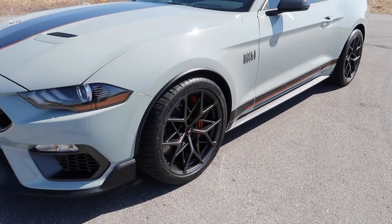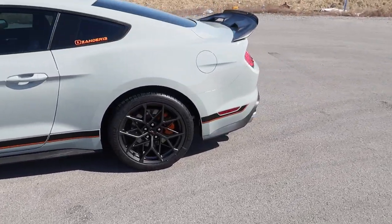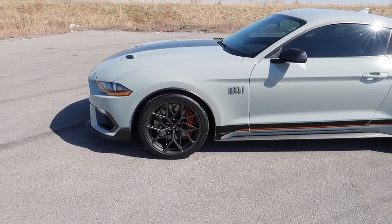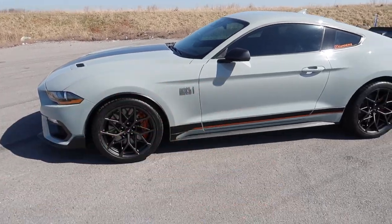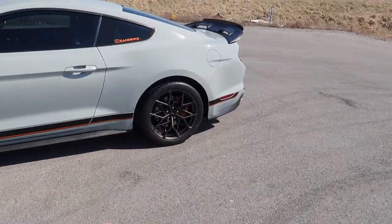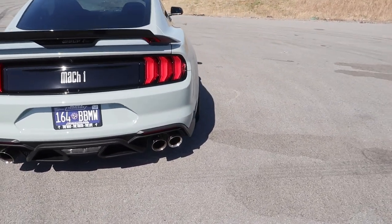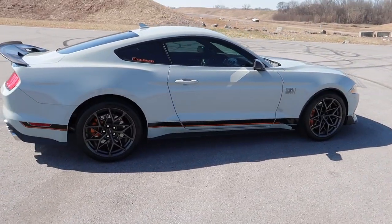I spent a couple of days ceramic coating them. I put a couple of coats on it and gave it some cure time. Wrapped them in Michelin Pilot 4S tires. I did not go with the Cup 2s because I wanted a little bit of street fun plus track. I might actually get another set of these and just put Cup 2s on them, and then I'll have one of each. I wanted to get them because I love the way they look on the handling pack cars, and that's ultimately what I'm trying to do, is piece this thing together. But enough about wheels, guys. I just wanted to point out the obvious because it's a little bit different than what you saw in the last video. So let's head back to the garage and install a double X pipe.